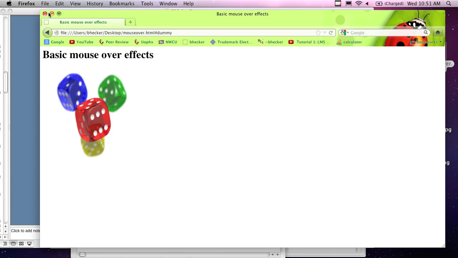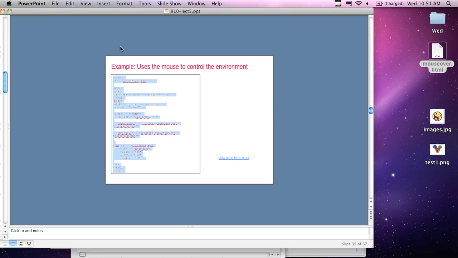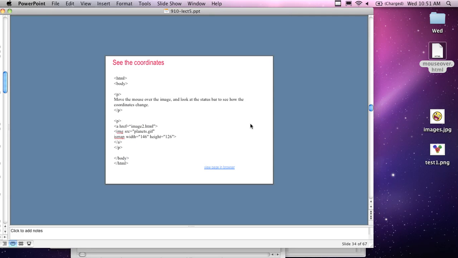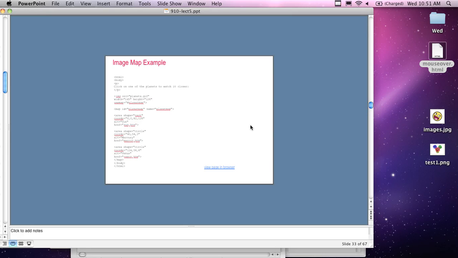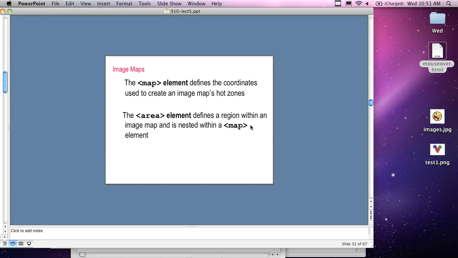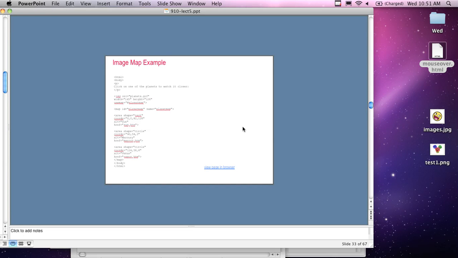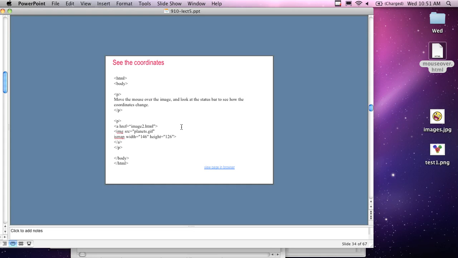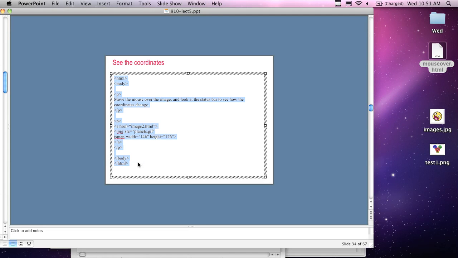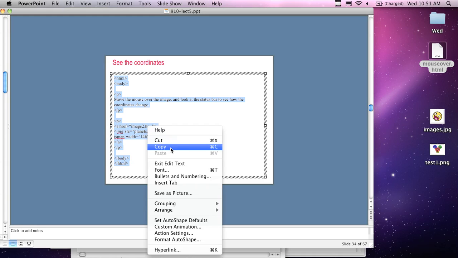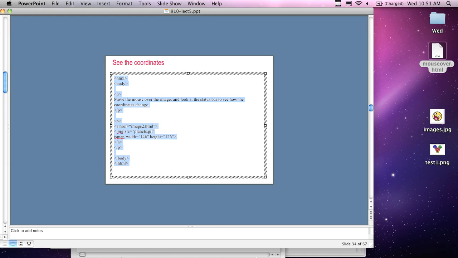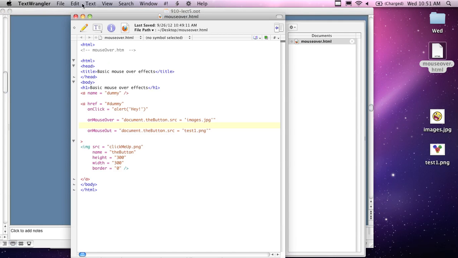So, all right, that was actually kind of a fun example. The image map here is actually probably worth demoing as well. I'd have to change the image around. Let's see the coordinates here. Let's take a look here. I'm going to save this one here to a text file.